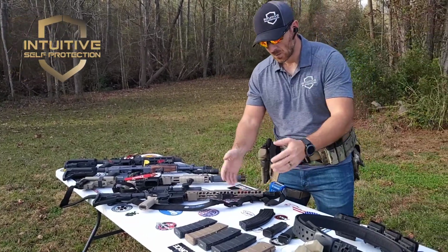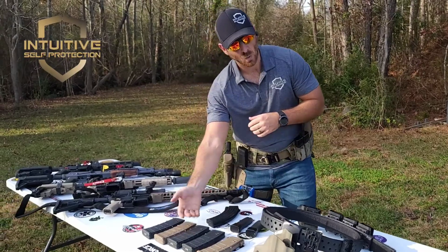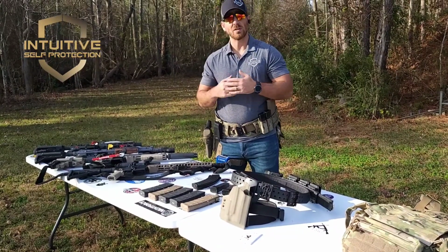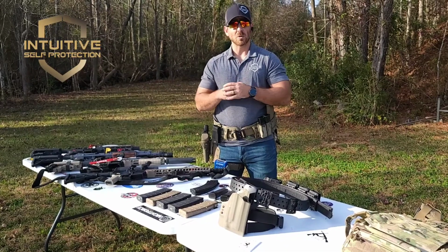To feed the weapon system, we're going to need quality magazines. So again, whether that's pistol caliber carbine, AK variant, or PMAG style 5.56-223 mags, we're going to recommend you bring at least 6. Fortunately, they're not very expensive, so bring, the more the merrier. We prefer standard 30-round magazines.